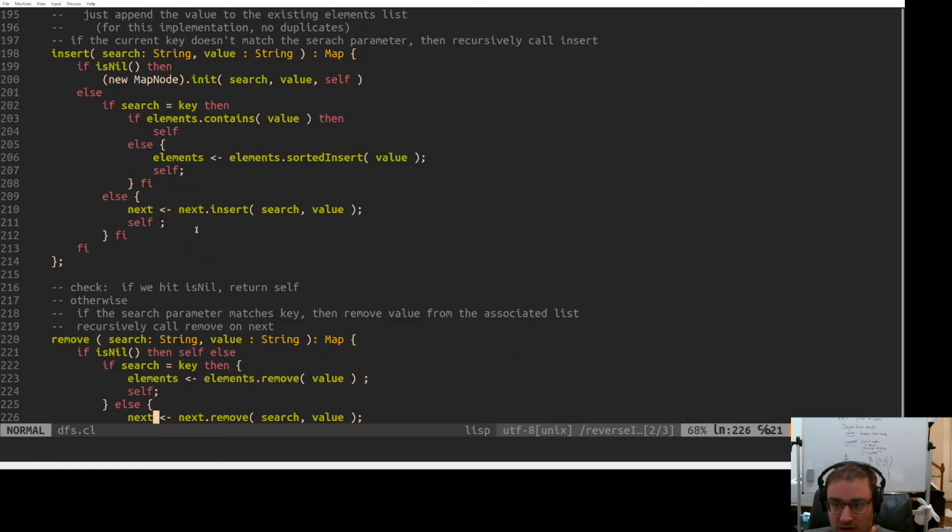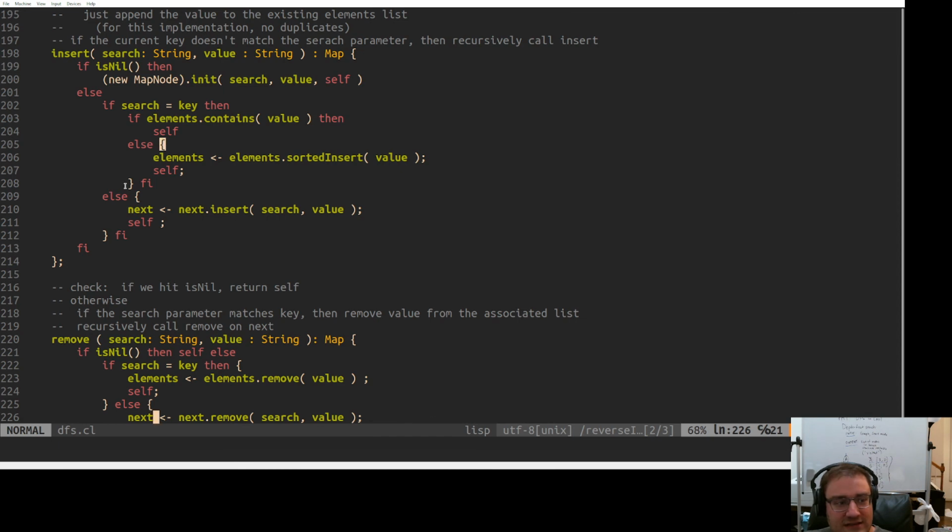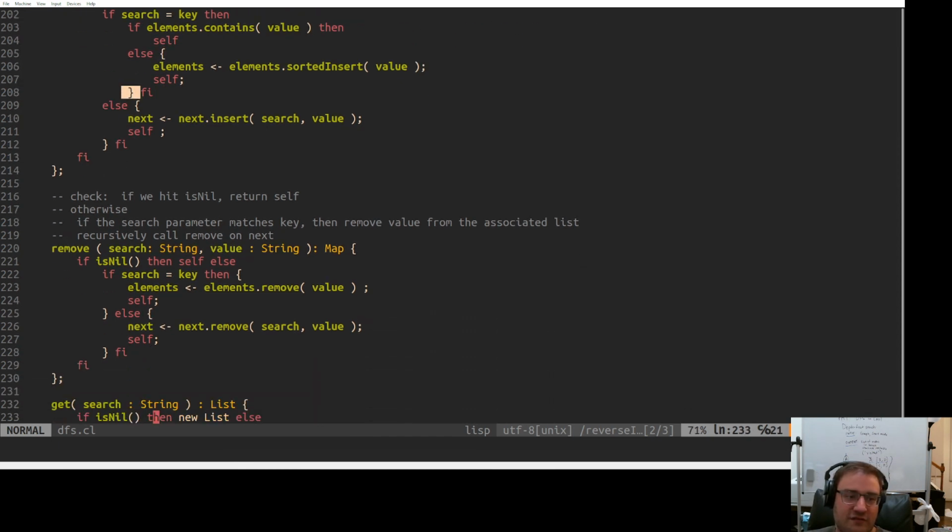We saw other eccentricities like blocks, right? Every method in Cool and every substructure of Cool, like if statements and while statements, everything is an expression, and it's always one expression. If I want to have a sequence of expressions, like I might see in other languages, then I need to create an explicit block of expressions.